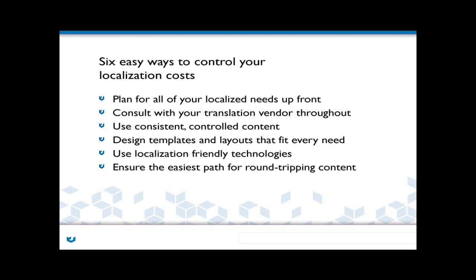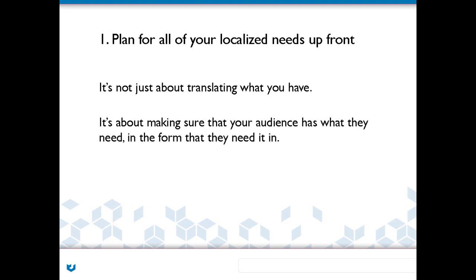Use consistent and controlled content as much as possible. Design all of your templates and layouts so that they fit every need that you have, and we'll get more into what I mean by that. Use localization-friendly technologies, which may seem rather self-explanatory, but you'd be surprised what comes through the doors for translation at times. And ensure the cheapest path, or the easiest path, which also tends to be the cheapest path, for round-tripping your content. So, planning for all of your localized needs up front.